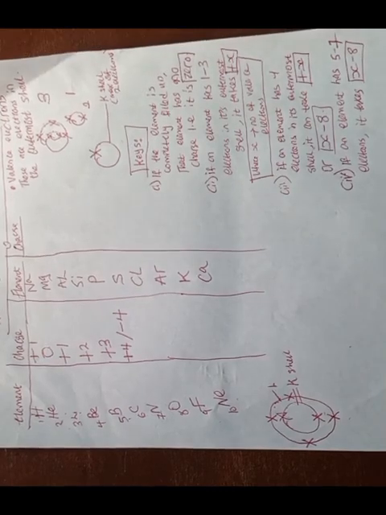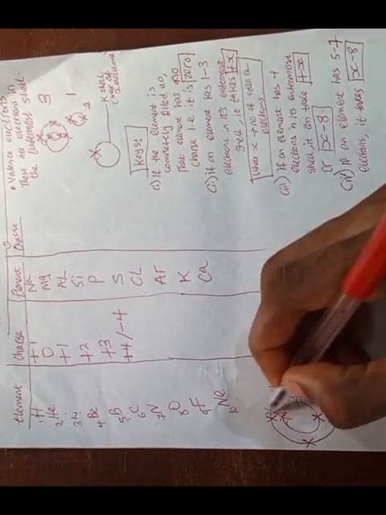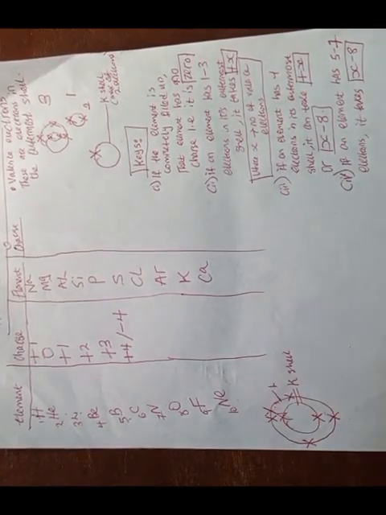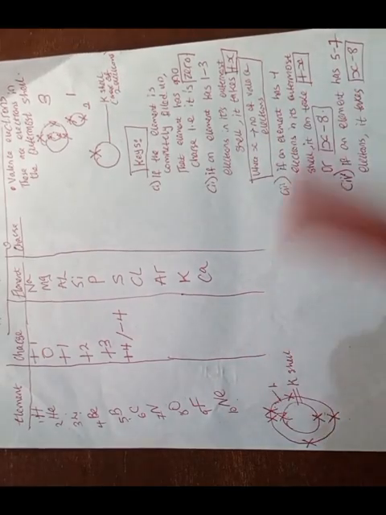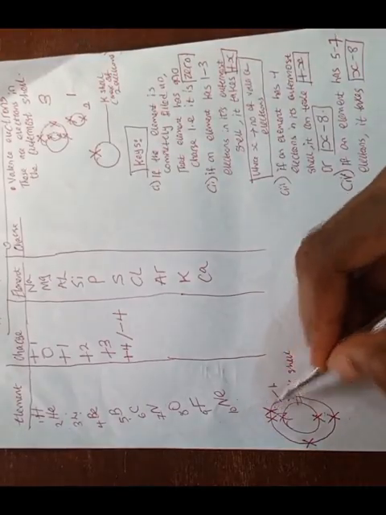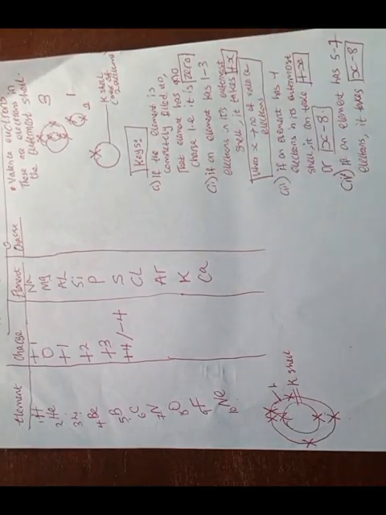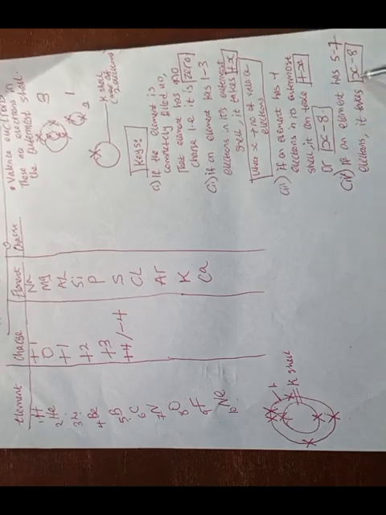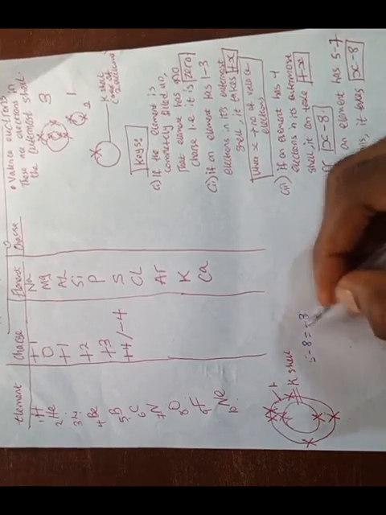Let's do for the next element. What is the next element? Nitrogen. Nitrogen is what? 7. So we have to add one more. Are we together? So once you add one more, how many valence electrons do you have? 1, 2, 3, 4, 5. Let me use a blue pen here so that we can see some things. You can see this is 1, 2, 3, 4, 5. That means it has what? 5 valence electrons, right? And we said if the element has 5 to 7 electrons, it takes X minus 8. So that will become 5 minus 8, which is what? Minus 3.